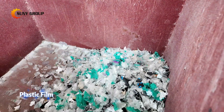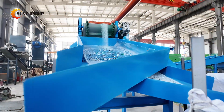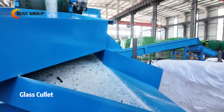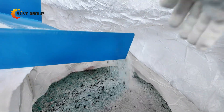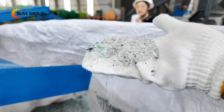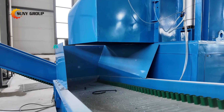In today's video, we're doing a live test run of our full separation system, capable of processing 8 to 10 tons per hour. The materials we're using are real waste laminated glass from two sources: automotive windshields and architectural laminated glass. Some of this glass has been soaked in water for three days, a process that softens the PVB layer, making the separation more efficient, while the rest is dry, so we can show you the difference in processing results.